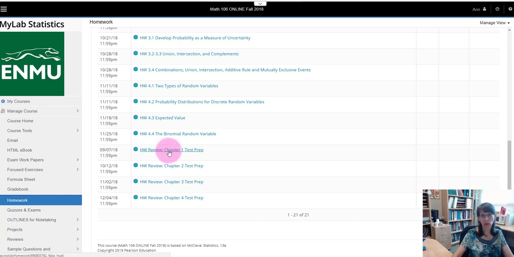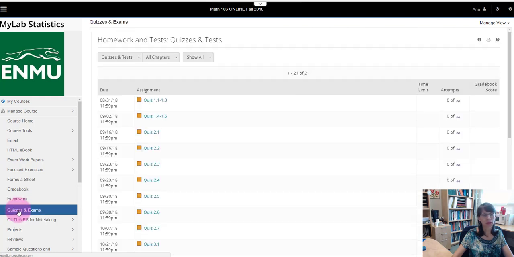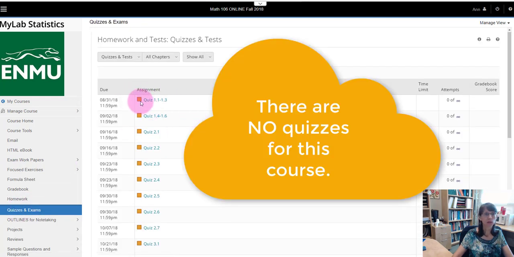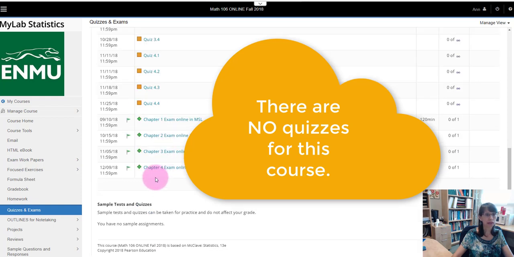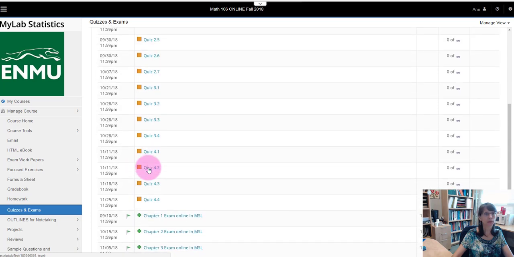No looking back at notes or apps or things like that. There are quizzes and tests, so the quiz and exam tab will get you to the quizzes and tests. And listed down at the bottom, these green diamonds are the chapter exams. So the chapter exams are located in my StatLab.